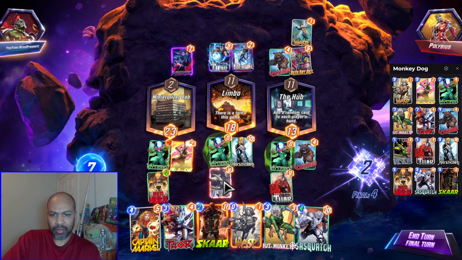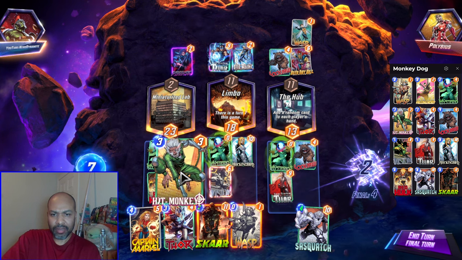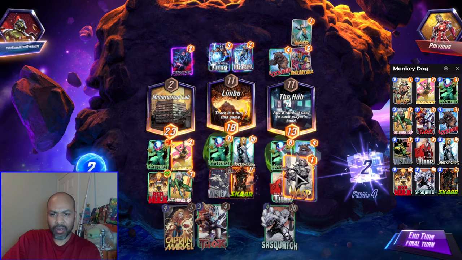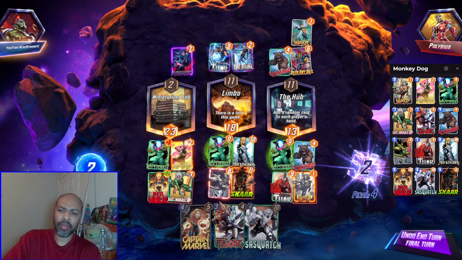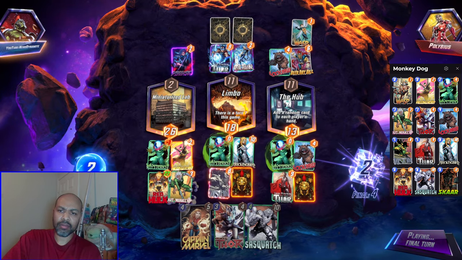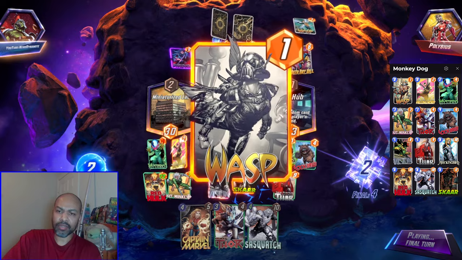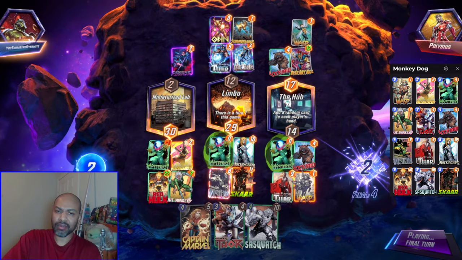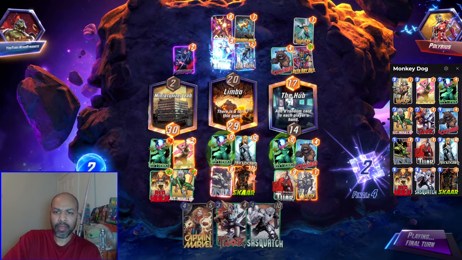No, let's not overthink this. Just go with power. So Hit Monkey, Skaar, and Wasp. And if they have Sean, they have Sean. But again, we're spreading out the power. So let's see. If this is Sean, they got us. Stormbreaker and Odin. Okay, yeah. That never was going to win.